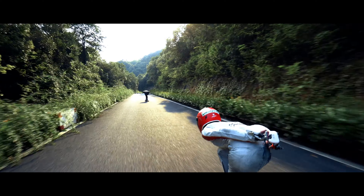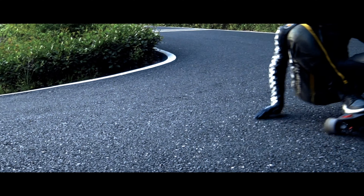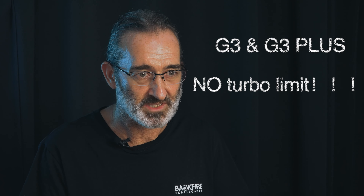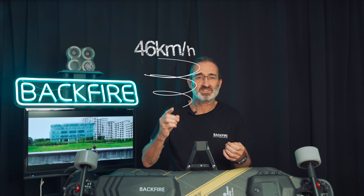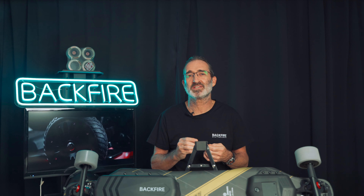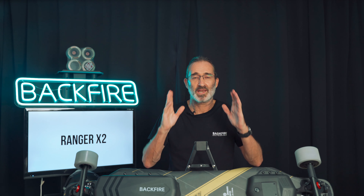However, if 21700 batteries are used, the maximum current required is 30A, which is only 50% or less of the capacity of the 21700 battery pack. The 21700 battery pack is not exhausted at all, showing no signs of overheating or voltage sag. So the G3 and G3 Plus have no turbo limit of 30 seconds, and the speed can now hit and exceed 46kmph — that's an incredible 29mph.